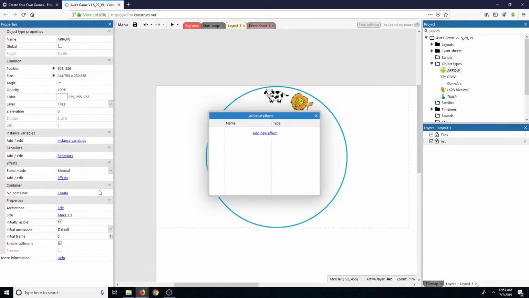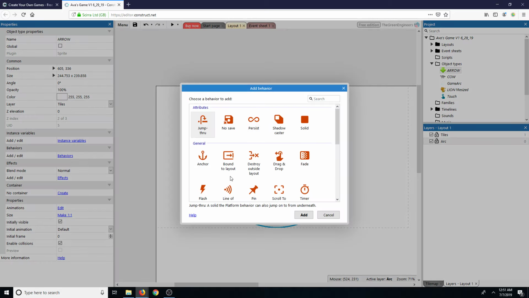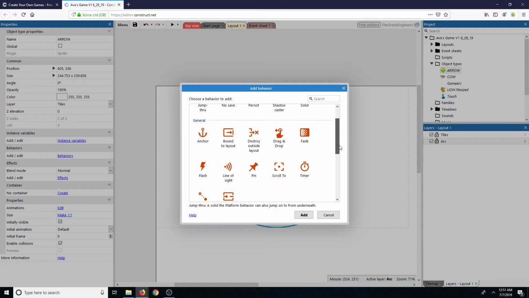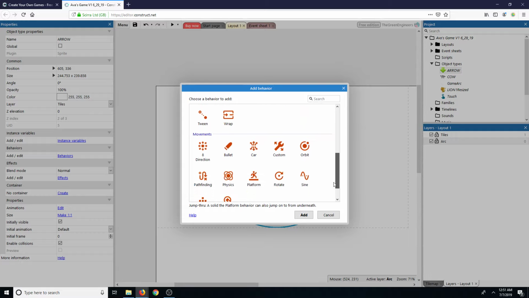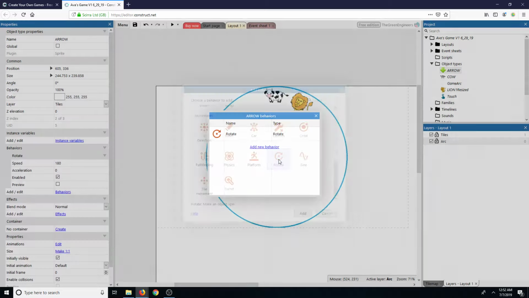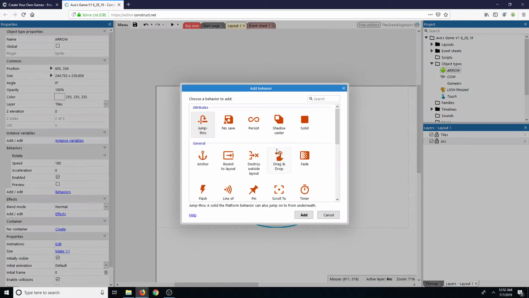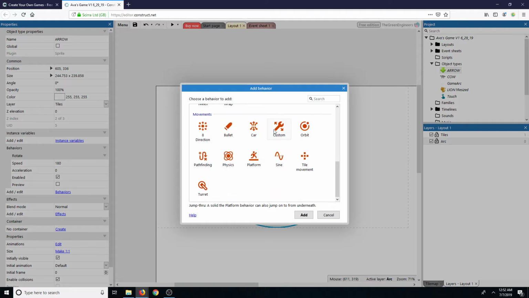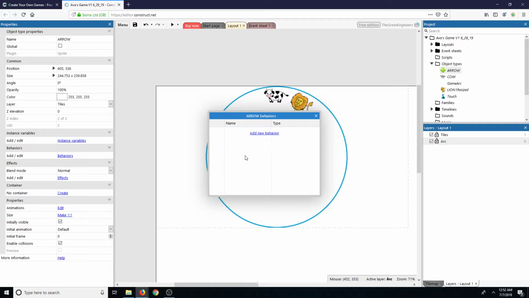Okay, bump map. Definitely don't need that. What is behavior? Shadowcaster, drag and drop. Oh, I remember we tried this last time.